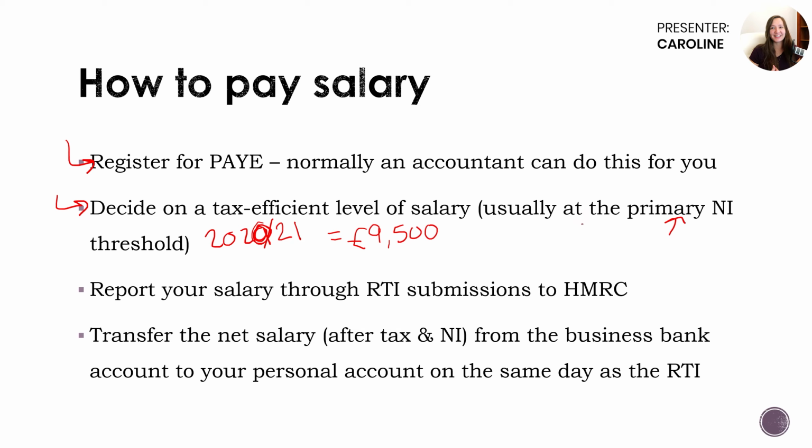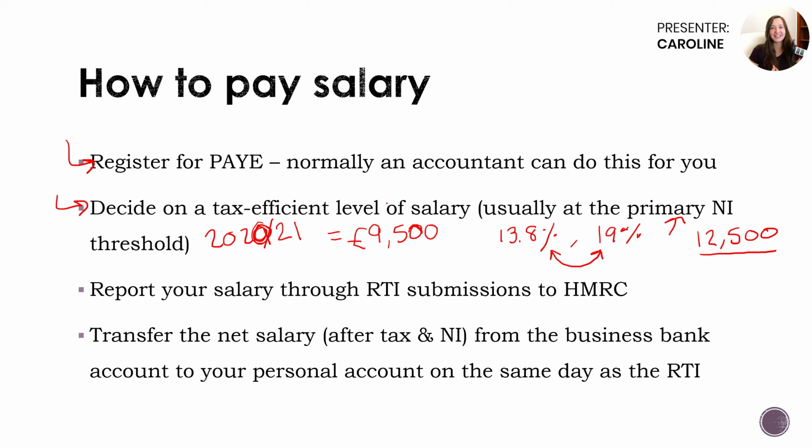And this can sometimes be different from the secondary threshold for national insurance, which is the employer's NI portion of your liability. But in that case, it's still worthwhile. I've had this question a few times. It's still worthwhile to run it up to the higher threshold because employer's NI is 13.8%, but your company gets 19% corporation tax relief on your salary still, and there's still no tax to pay because it's within your personal allowance. That's provided you haven't received any other income during the year, and this is just specifically for the 2020/21 tax year, and it could change in the future, so just check those rates.